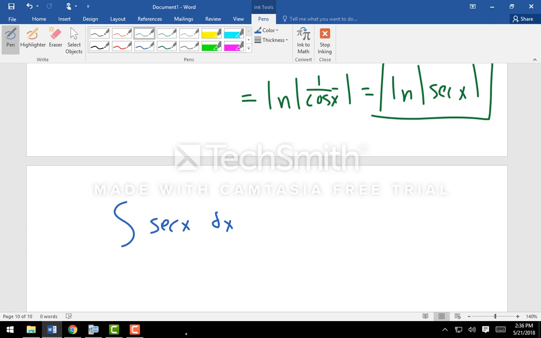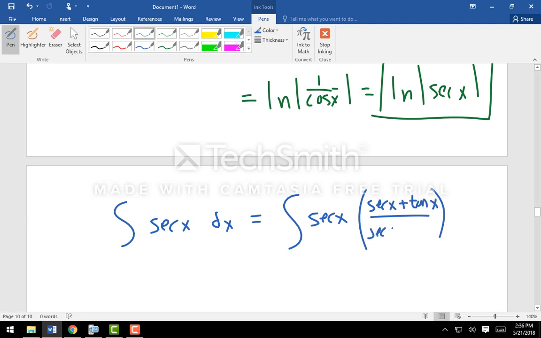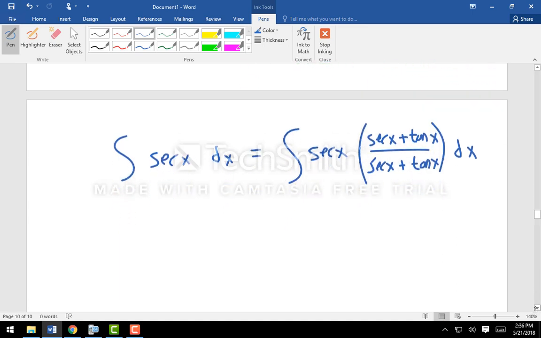So just like we did u-sub on that prior integral, how do we develop the formula for this? And actually this is really creative. What we're going to do is take secant x and multiply it by the number 1. And the version of the number 1 that we're going to use here is secant of x plus tangent of x, over secant of x plus tangent of x. So I'm going to multiply my original integrand by the number 1, and in this case there's the version of the number 1.